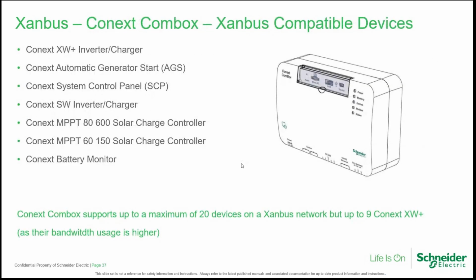The COM box compatibility list is: XW Plus inverter charger, the AGS automatic generator start, the SCP system control panel, the SW inverter charger, the Mppt 60 or 80, and the battery monitor. Remember that the COM box supports up to 20 general Xanbus devices on a single Xanbus network, and a maximum of 9 XW plus, because their bandwidth usage, as we said before, is higher.